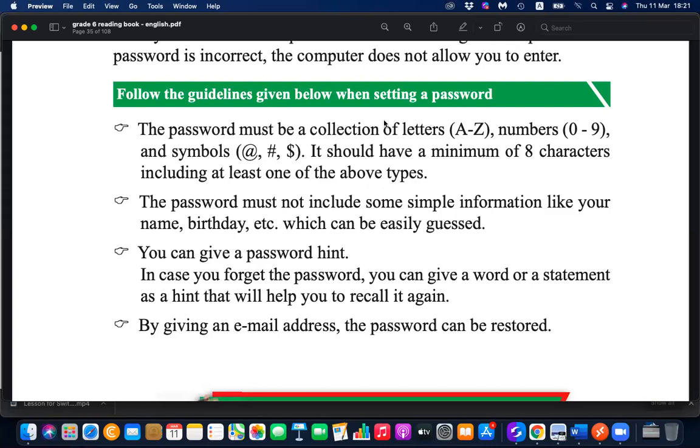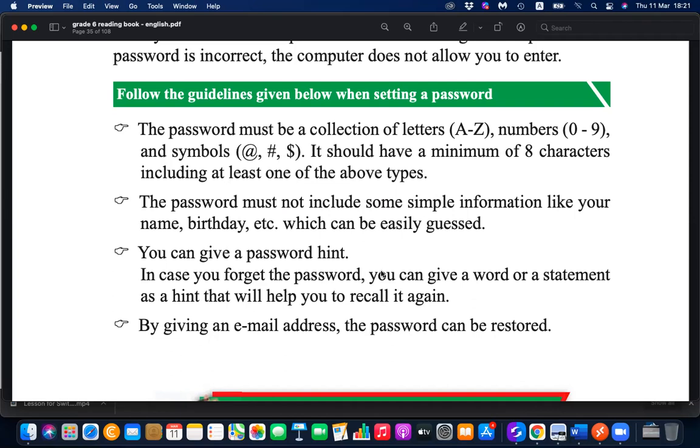One more thing I couldn't mention last day: you can include a password hint. What is a password hint? If we are writing a name, we could write a hint for the name. Yes, that is a good example, but don't write the name itself, because a name is not a good password. You can give a hint, so when you forget the password, that hint can be used to remind you what you typed.